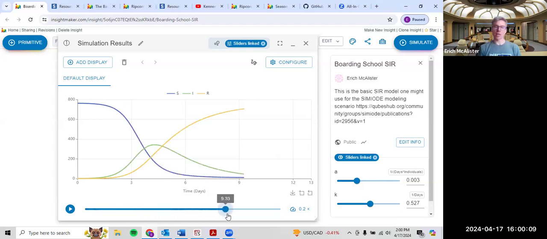And one of the things that's kind of nice to do, when you see the time series plot, the horizontal axis tells you the time evolution. When you're looking at the scatter plot or the phase portrait, having the playback speed and being able to see it evolve over time is a very nice thing to be able to do.